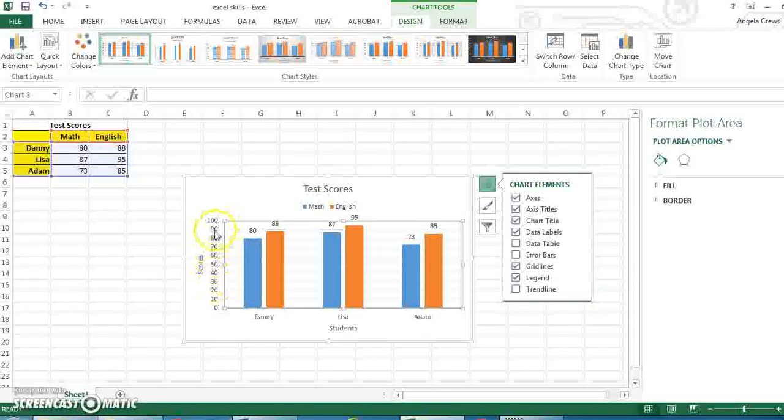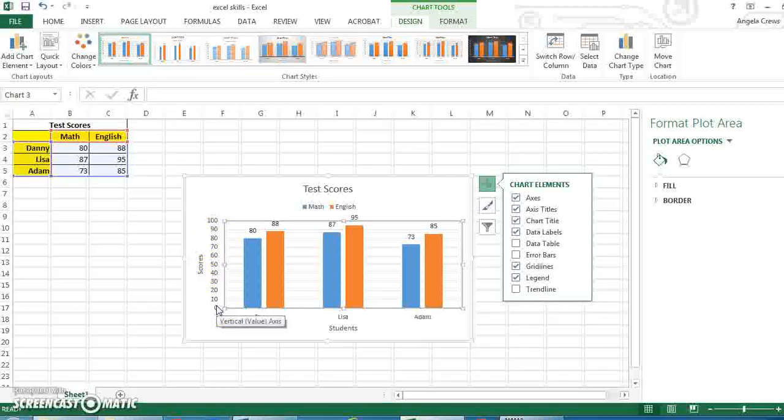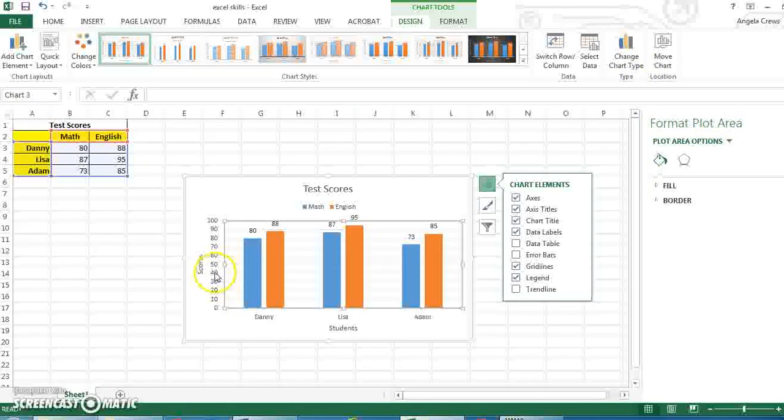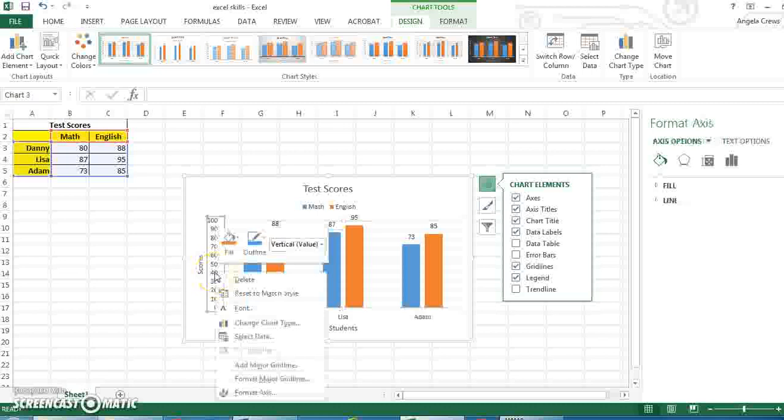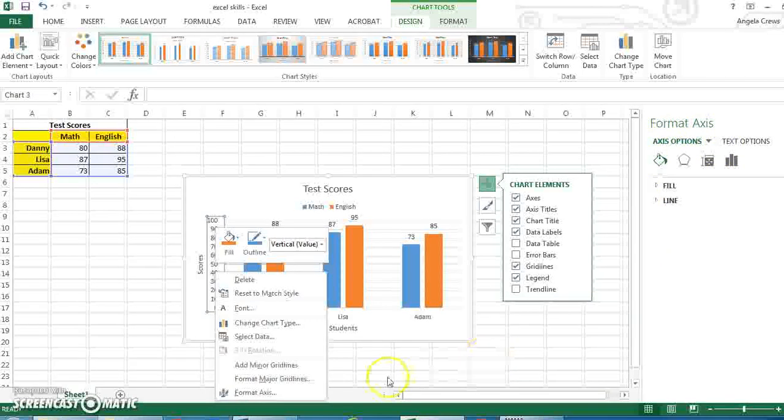Okay, we're going to rescale the vertical axis. Remember, this is your vertical axis. One way to help you remember that is when someone can jump really high, we say they have a good vertical. So vertical goes up and down. So when you want to change something, if you don't have this guy over here yet, you're going to click on the axis and right click and say Format Axis, and that will pop up this menu over here. And you need that to be able to change your axis.